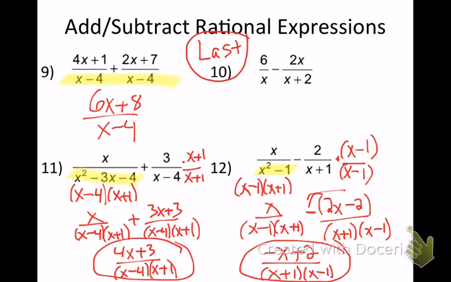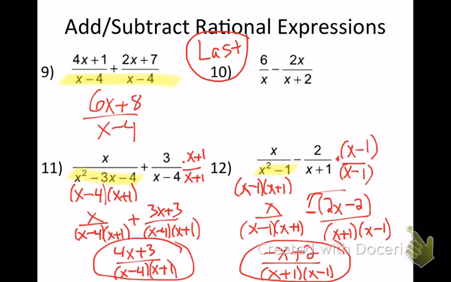Because what you notice here, are my denominators the same? No. A lot of people look at this and they go, hey, see the right one? I can just add 2 to the left side and it's going to be the same thing. However, that's not how that works. Think about if I had the fraction like 1/10. If I had the fraction 1/10, and if I add 2 to both the numerator and the denominator, now I get the fraction 3/12. We all know 1/10 and 3/12 are 2 different fractions, right? That's not the same thing.